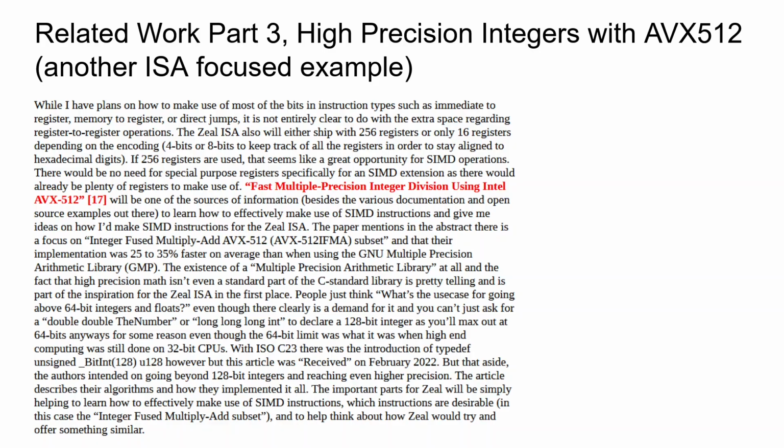I don't remember if this GNU multiple precision library is using software emulated floats or integers combined together. Probably integers, because otherwise the AVX-512 approach would be way faster than just 25 to 35 percent, I bet. But yeah, this was cool, and this is why I want to have 128-bit registers by default. Maybe not even bother with SIMD. You want high precision decimal math? Just use a 128-bit register, and you can use it like a regular register.